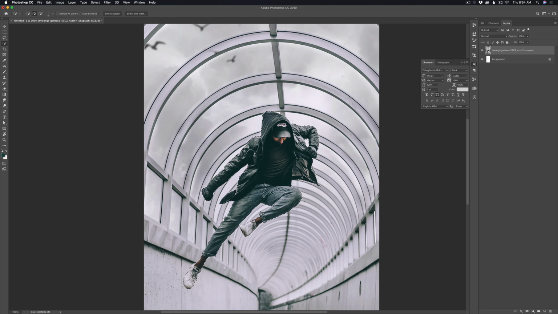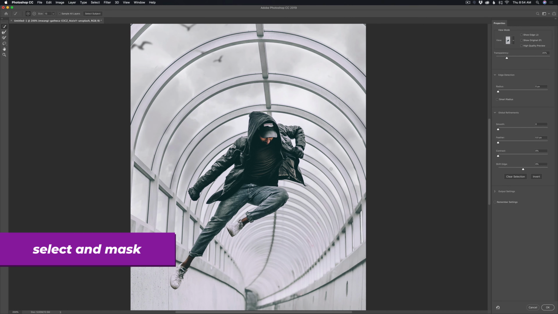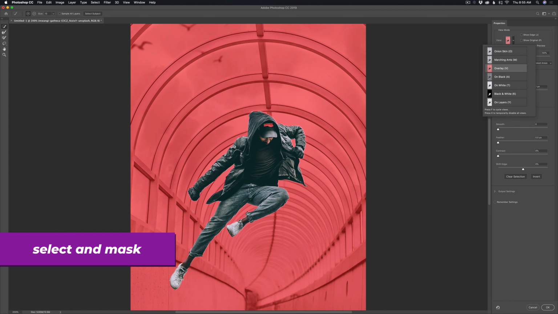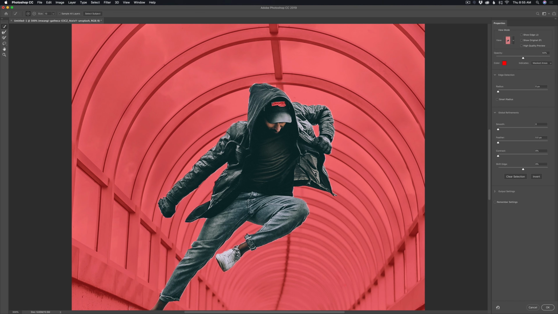Okay, so once you have your selection made, sometimes you can go into Select and Mask just to clean it up a little bit. I sometimes find it helpful to put this overlay on. You can see exactly what needs to be cleaned up, what doesn't. You can see there's some haloing from this white around it, but I think for this effect it's not going to matter too much. You can definitely go in and clean all that up if you want to, using the same controls for the selection.